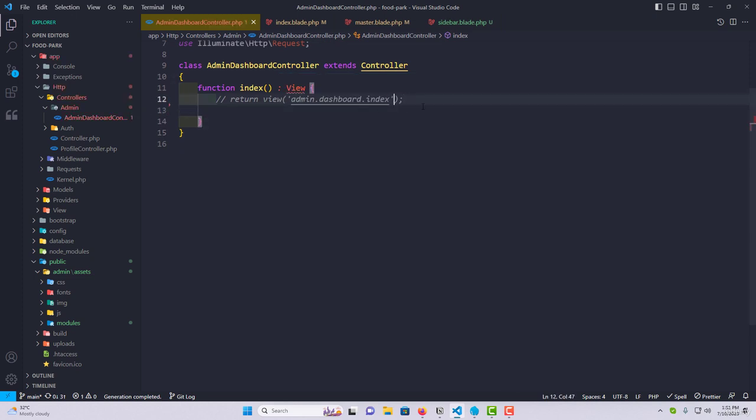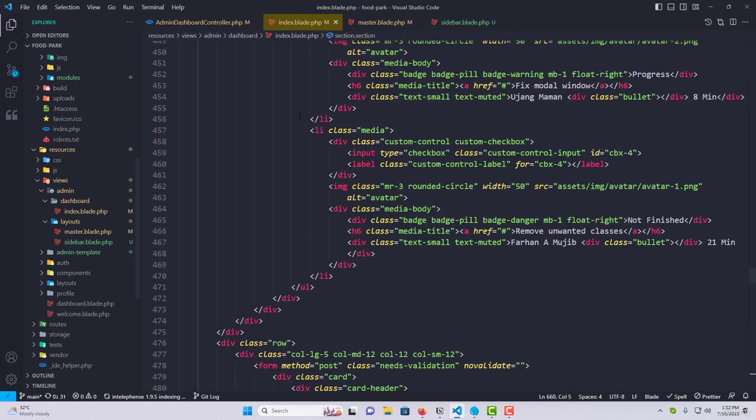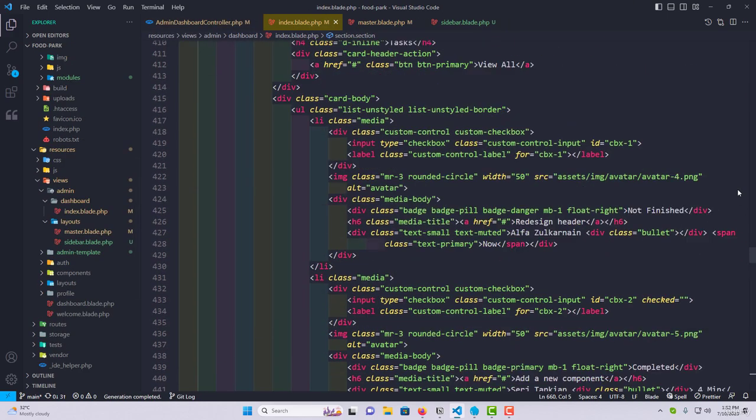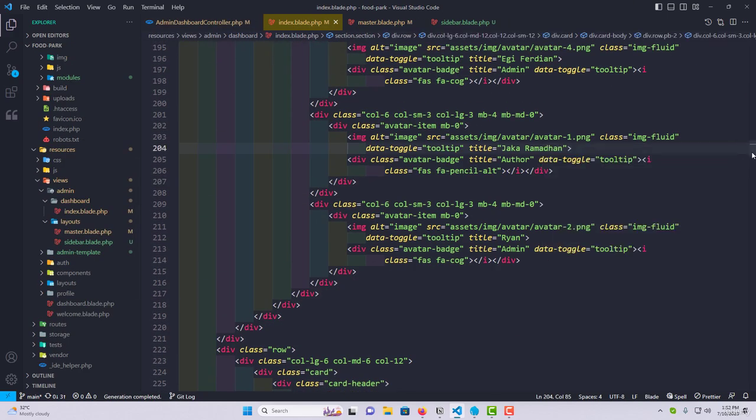Now we can just normally return our index view, which is the dashboard index view, right? So in the dashboard index view, what we did is, let me go again to the top.